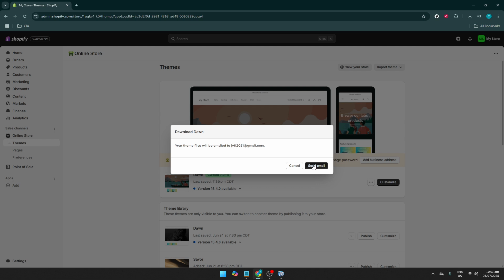And there you have it. You've successfully navigated through importing and exporting themes on Shopify, ensuring that your website can stay as unique as it is functional. Remember, keeping a backup of your theme is always a smart move because it allows you to safeguard your hard work and creativity. Whether you're swapping to a new style or preserving your current one, these steps are sure to keep your Shopify store looking its best. I hope you found this guide helpful.